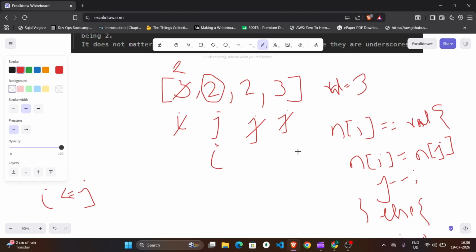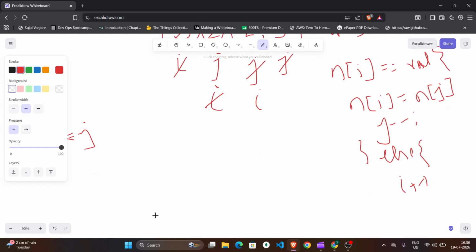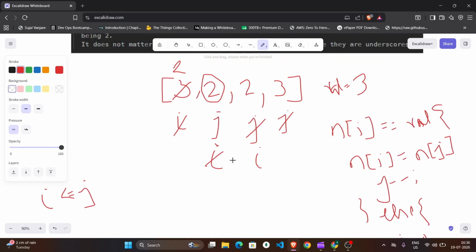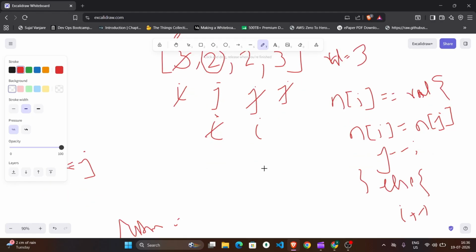Then we will ask, is nums of i, which is 2, equal to val 3? No, it is not. So we will move i forward. So i will come here, and it will break the while loop, and we will return the length of the elements that are not equal to val, which is 2.